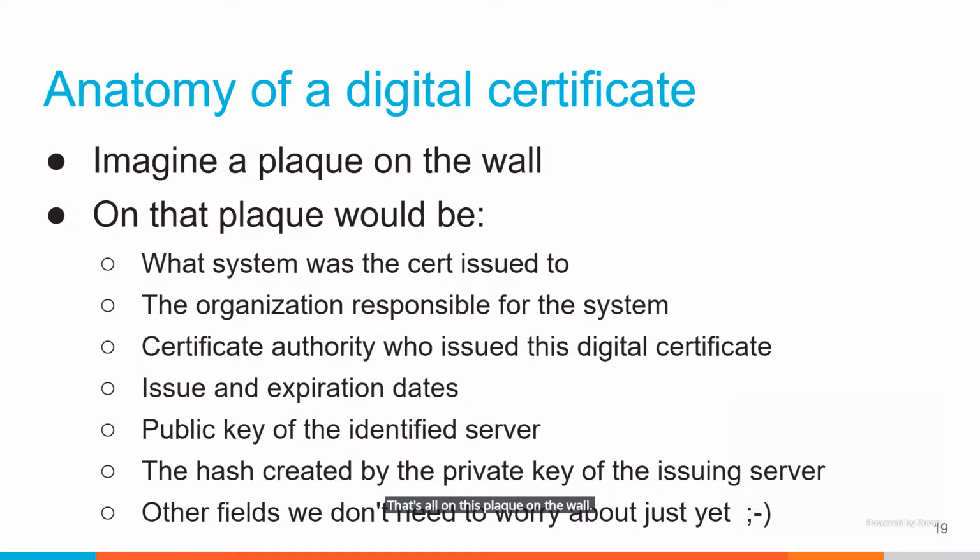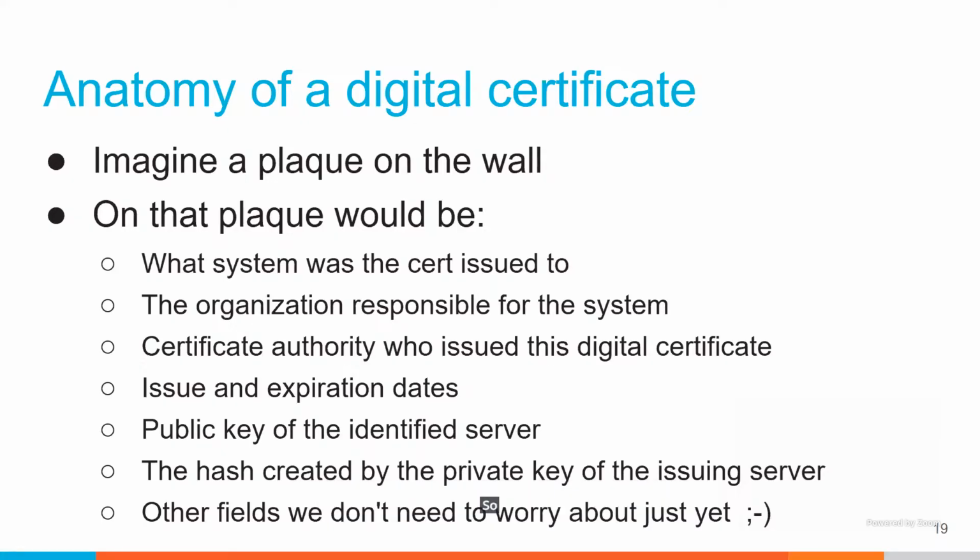Next after that is a copy of the public key for www.fubar.com, the server to which this digital certificate has been issued. So we've got the public key value right there. And then after that is a hash value. The hash value was generated using the private key of the server that issued this digital certificate. Well, remember what we said: if I hash something with my private key, the public key can check that, right? So we've digitally signed this digital certificate, creating a hash using the private key.